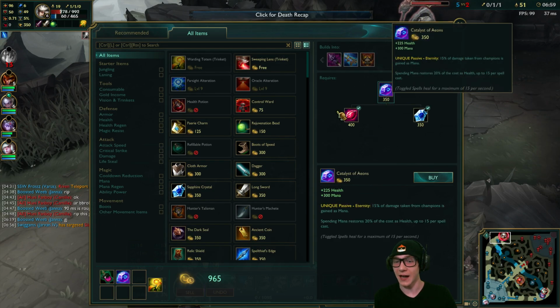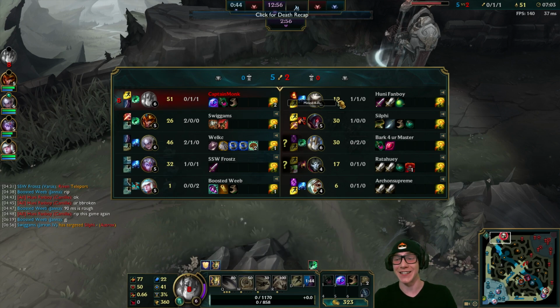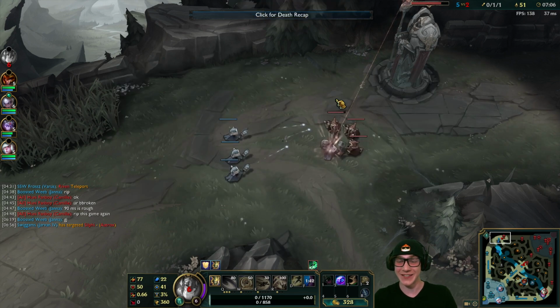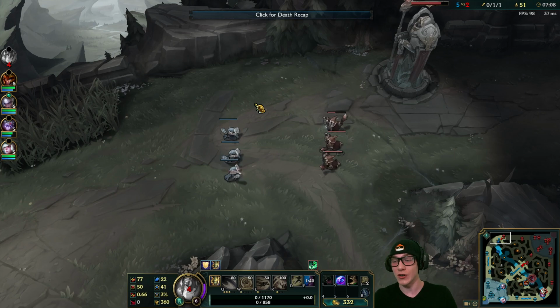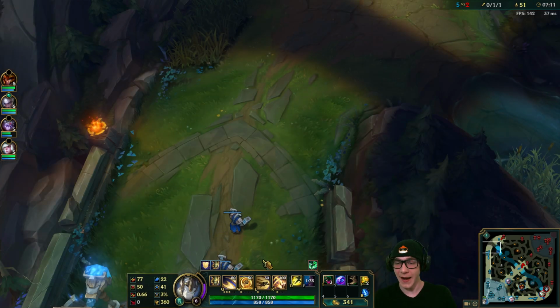But we're gonna get ourselves the catalyst here and boots. How much farm is she at? 19. Okay, see, we're at 51 to her 19. We're doing okay here, guys. We bullied her in this lane enough that even though she got the kill, we are still in the driver's seat. So that pretty much summarizes the passive portion of our W.